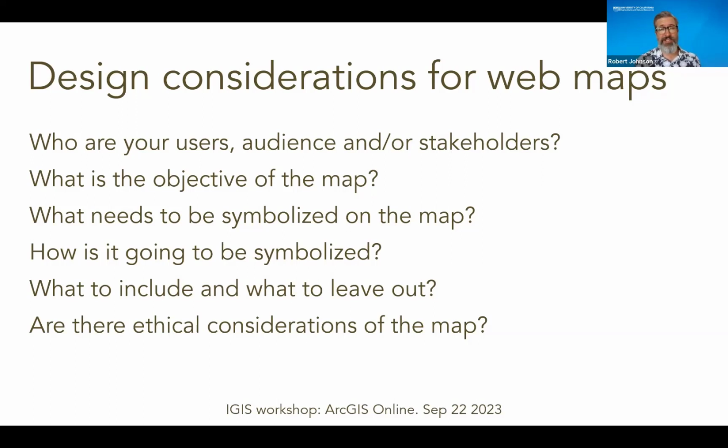And then ethical considerations. This gets back to some of the privacy issues I mentioned in the sharing piece. If you have data that has personal identifying information or other sensitive stuff that you may not necessarily have the authority to make public, you should definitely consider that when you're creating your map. You might have to lock it down to a lower sharing level, or oftentimes there are ways to generalize the data so that you can't see exactly where the data is, but get more of a fuzzy view of the spatial part of it.